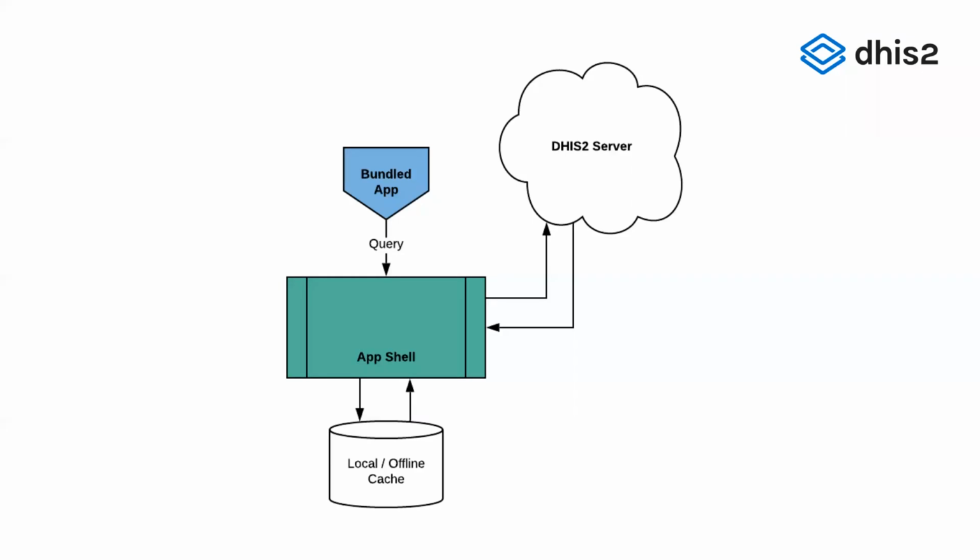The way this works for fetching data from the DHIS2 core is that the application will tell the application shell its destination, not a set of steps for how to get to that destination, but just what type of data it wants, and the application shell will figure out how to get it. It might get that information from a local cache. It might get that information from the DHIS2 server. It might do a combination of both. But the application shouldn't care where that data is coming from or how it's being fetched or what network requests are going across the network.